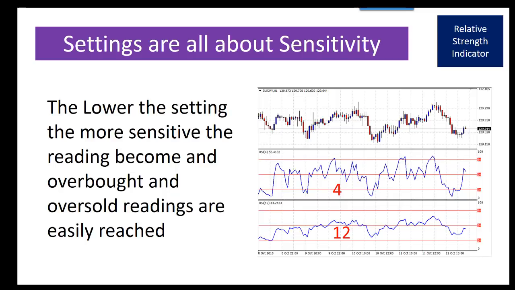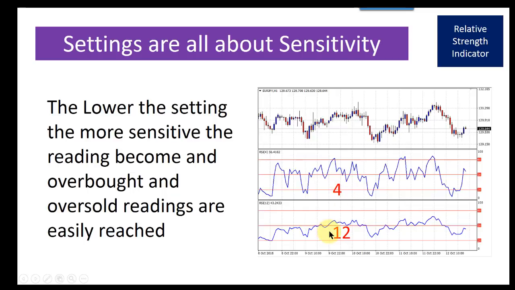Now again, a lot of people are concerned about what settings should I use. When it comes to overbought readings and oversold readings, the shorter the period that it's measured under, the better that I've found historically. So I trade the 4 because it goes overbought and oversold very often. The 12 will not go overbought and oversold very often. So if you're trading those kind of techniques, you'll virtually never get a trade. And so I'll use the 4 for the trend line violation and the overbought and oversold, and those kind of techniques.